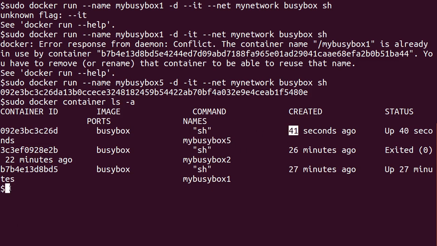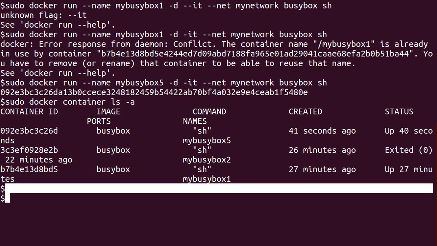So let's use the command sudo docker network inspect, and we want to inspect our network, which is my network.